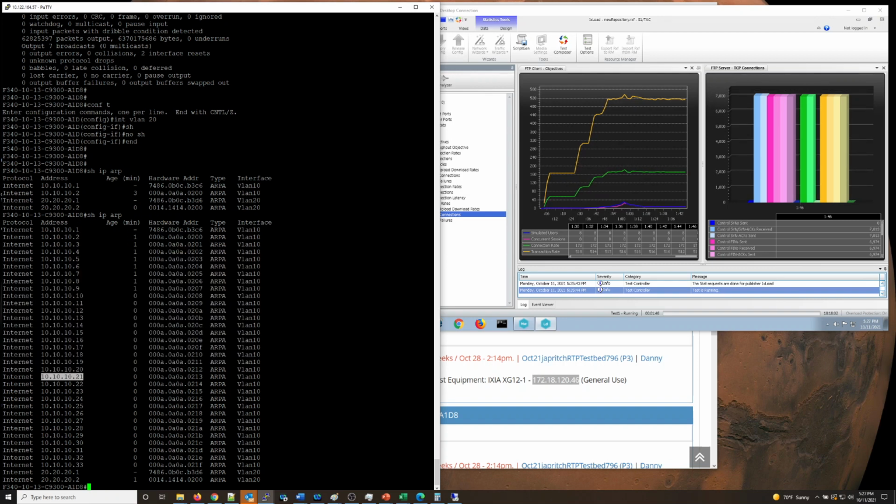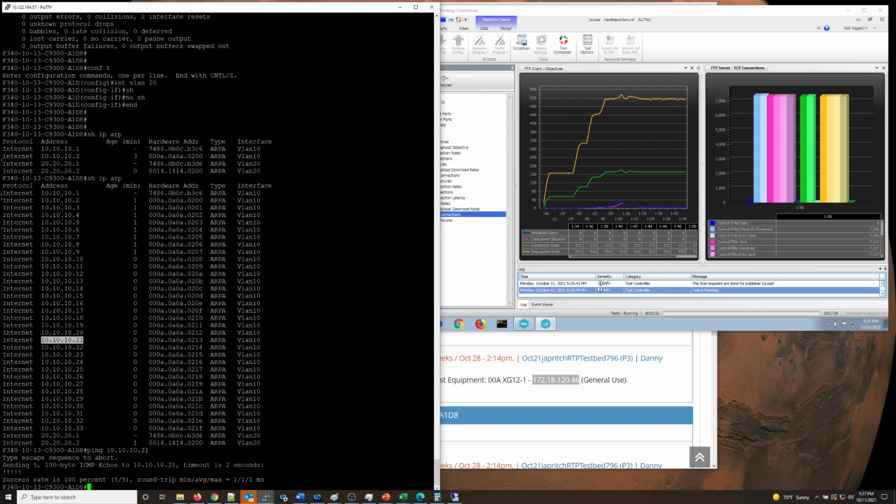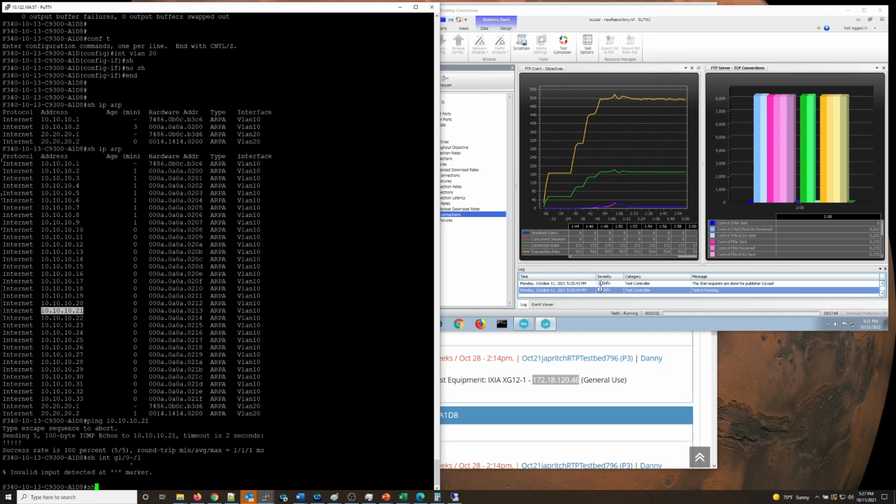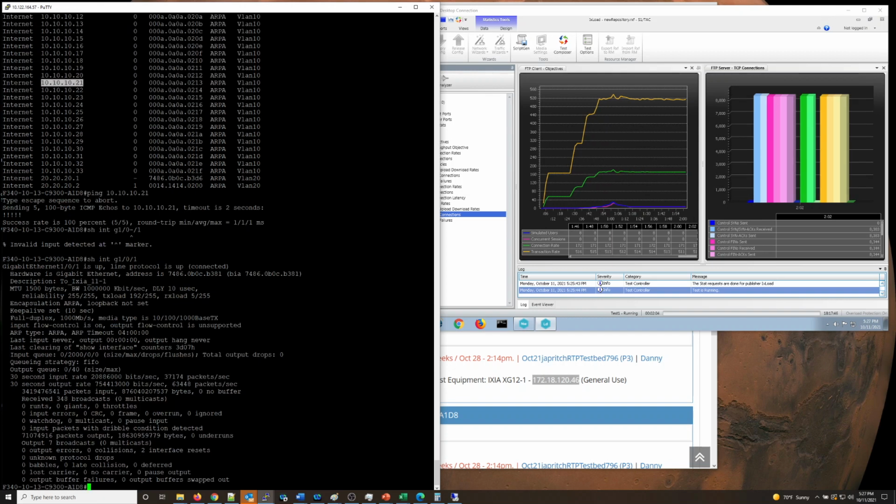By default, I don't believe we have the option to ping them. We'll double check it. Okay, we can. So I misspoke there, but this is all real clients sending real ARPs, real TCP traffic through the box, showing gig 101. Really, your only limitation here is going to be the total throughput on the box itself.